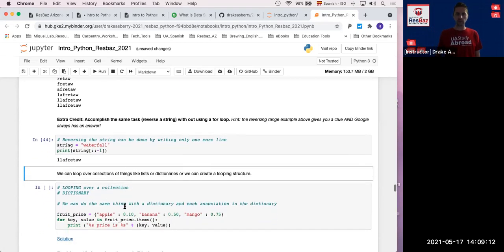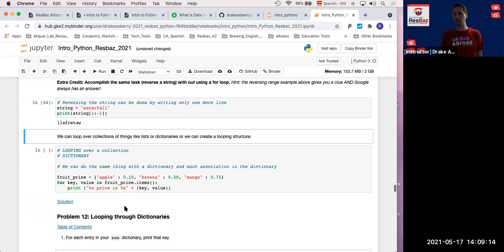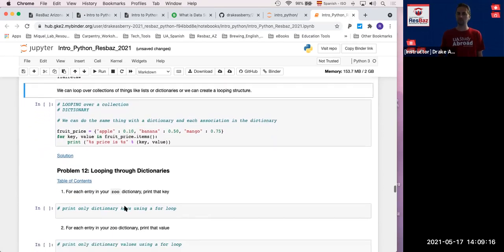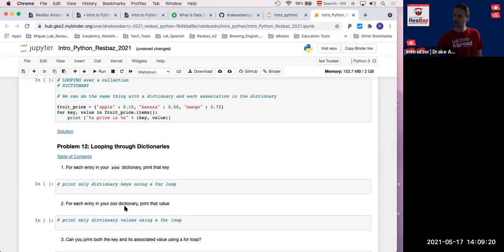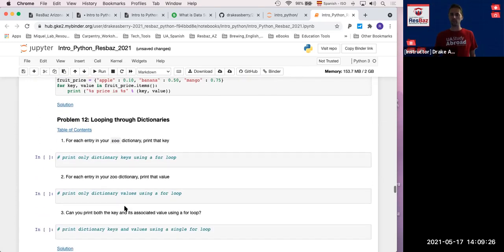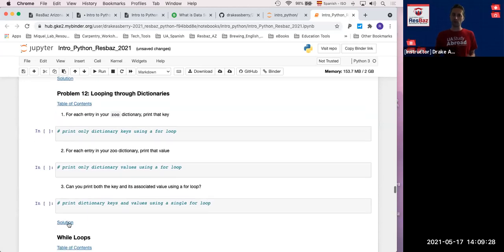All right, and so we can loop through dictionaries, we can loop through lists, we can loop through anything that has a collection. So in the interest of time, I'm going to leave these items out for now, but they are here and you do have solutions. So if you want to work on them later, this is another type using for loops again, but looping through a dictionary.